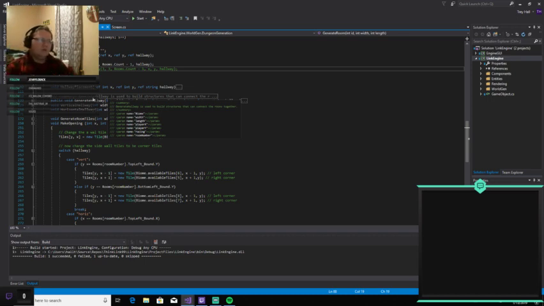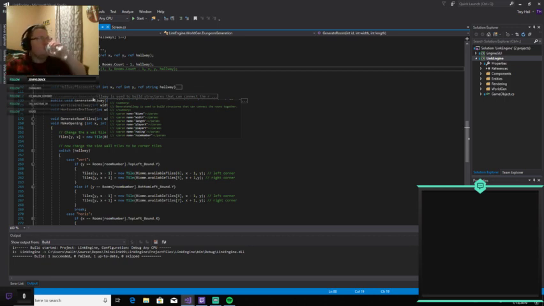Then we also have to check if it's got enough room to go left or right or up and down, whether it's going to run off the map or run into another room. If it runs into another room, we could just connect it into that room.